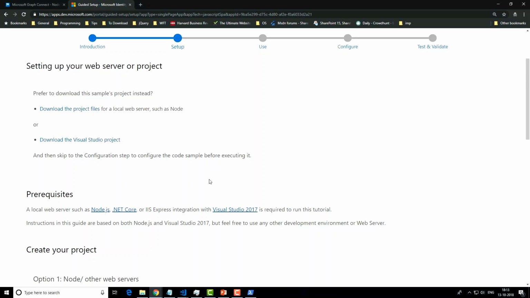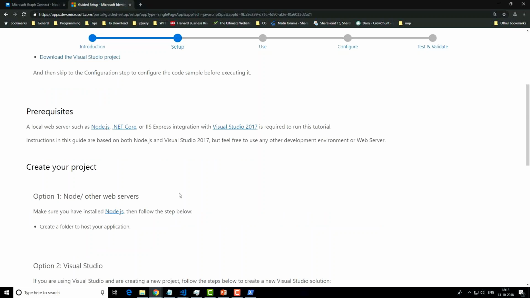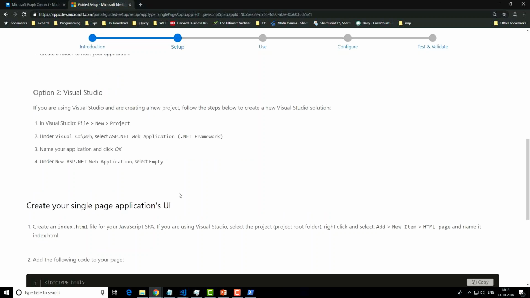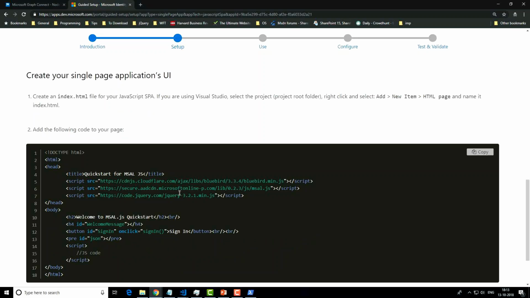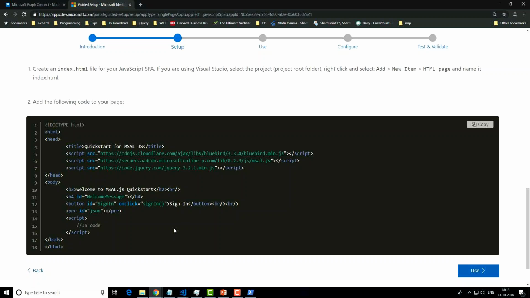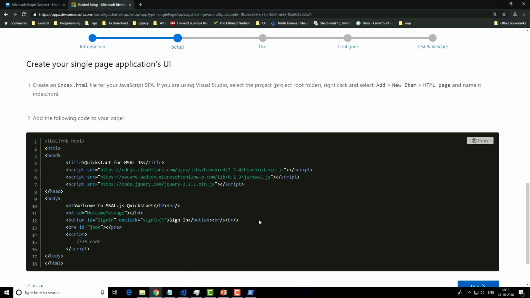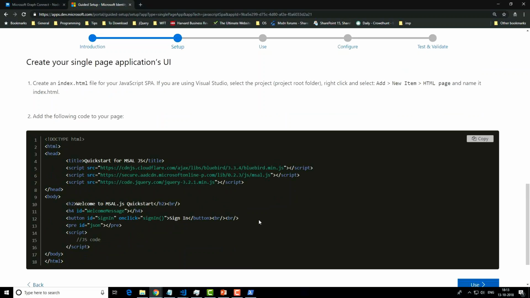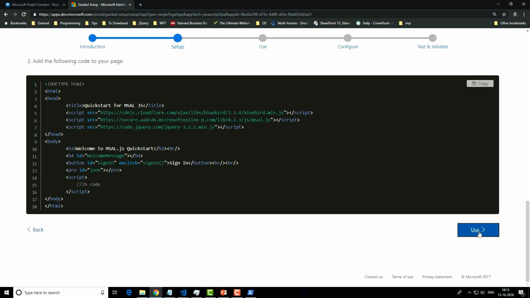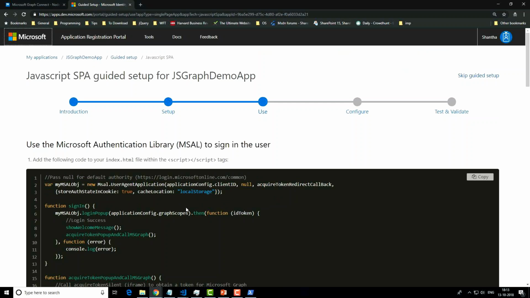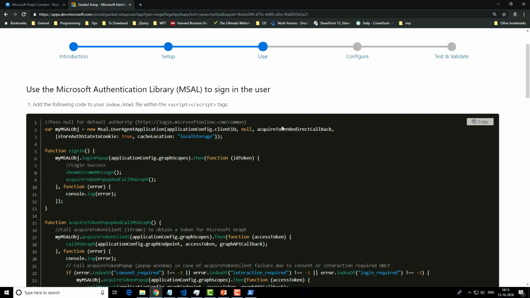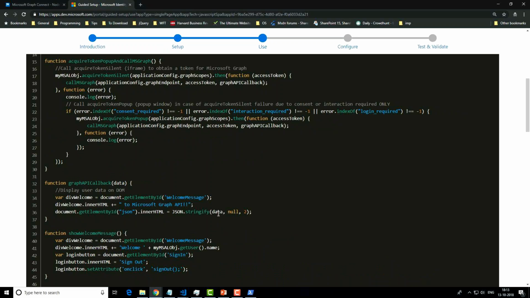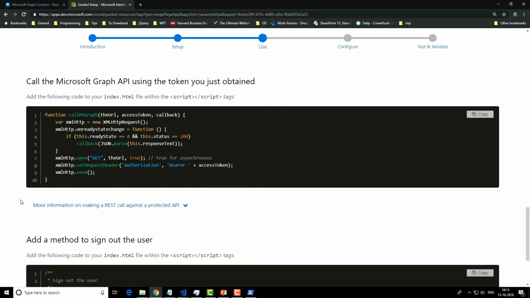For each one we have different libraries. This is the HTML code they have given, but we are not going to use their HTML. We'll have simple JavaScript and simple HTML, and we can run this. These are the authentication library methods. You can also copy and paste them in your HTML and then run the app, but here we are not going to use this.